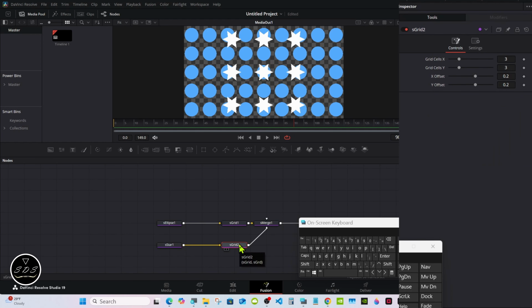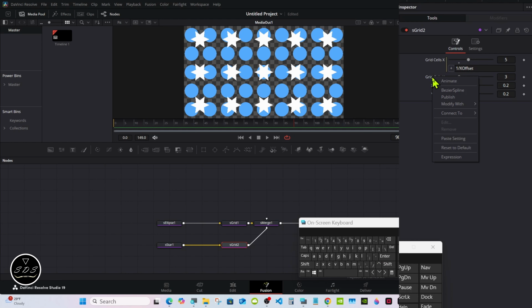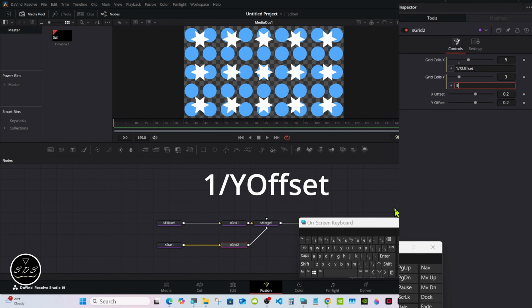Then go to the grid 2. We're going to connect the same ones in this one, the grid cells, to the X and Y offset. 1 divided by X offset. And the bottom one, 1 divided by Y offset.